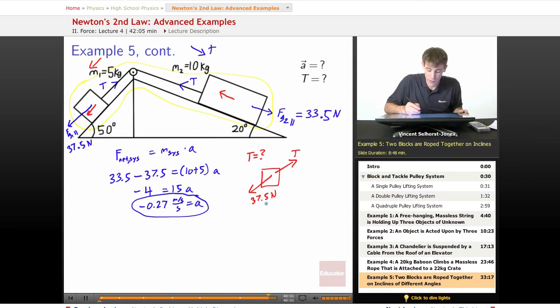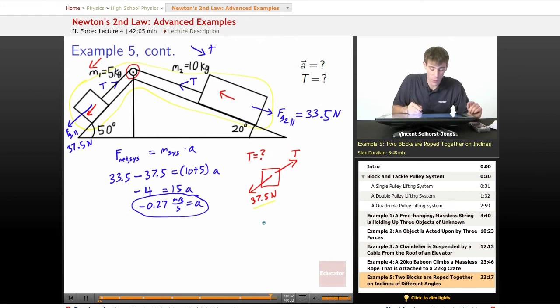So 37.5 newtons. And another important thing is because of the way we've constructed this, tension is parallel. As we've talked about before, it's possible for a rope to be pulling at a different angle and cause things to not be parallel to the surface. But in this case, our problem was given to us in such a way that the rope runs parallel to the surface, so we don't have to worry about this. It's just going to be these two things acting directly without having to put in any more angles. We already figured out that this one was the parallel component, so we're good to go from here.